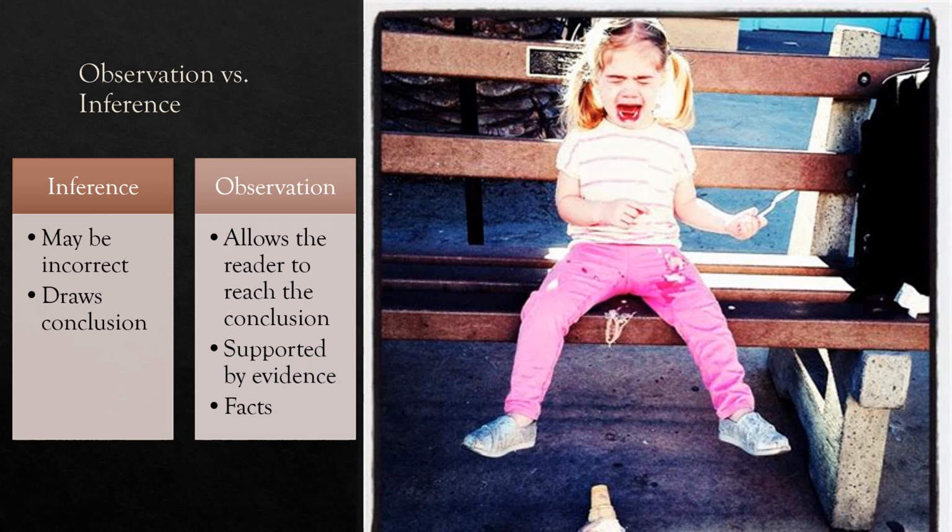Inferences would be different. An inference might be that we look at this picture and we say the little girl is crying because she dropped her ice cream cone and it's on the ground. So that's an inference. But what if we then learned that no, instead the little girl asked for a teddy bear and the parents said no, and then she threw the ice cream cone down on the ground? So, given context and additional information, our initial inference would be incorrect. That's where the difference between an observation and an inference is extremely critical.